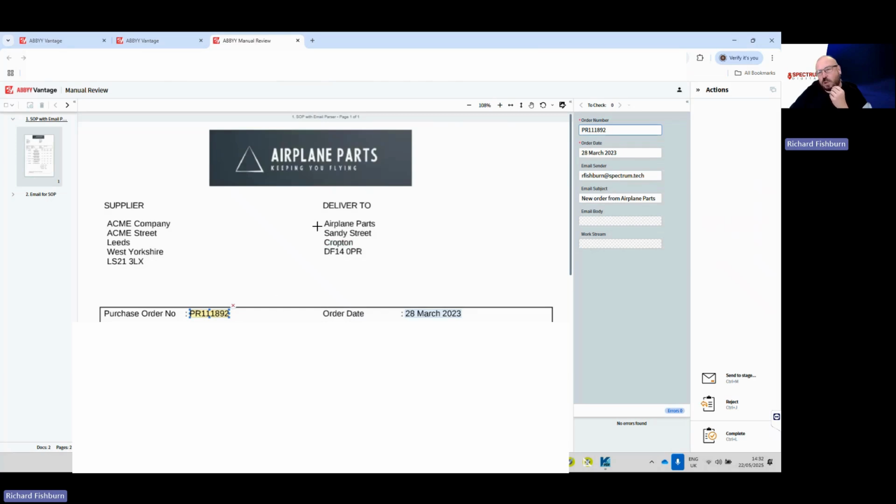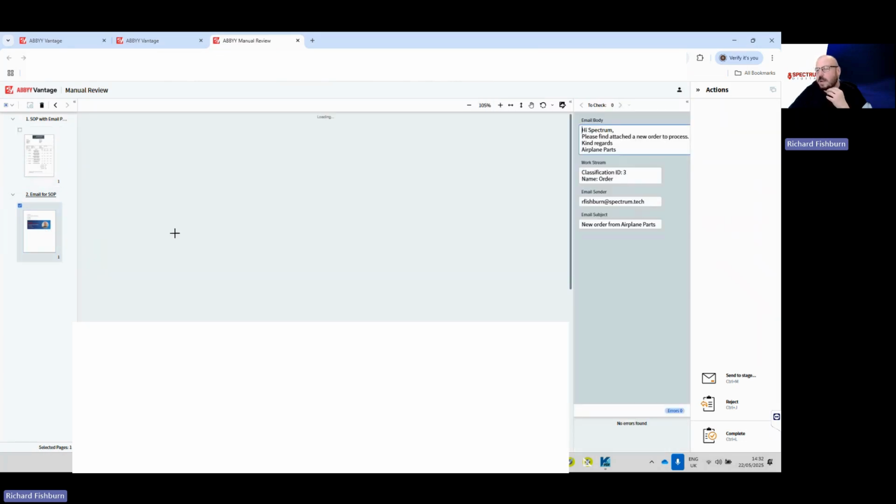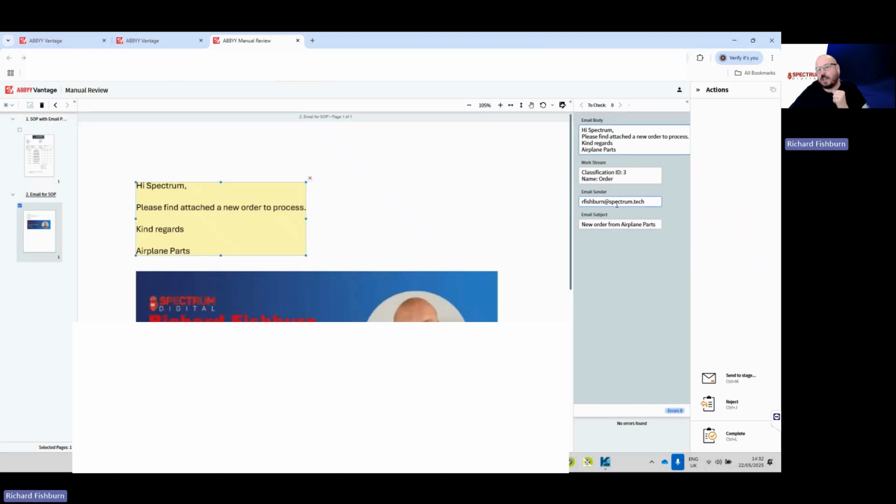The first document here is the order. You can see we've got that document skill, just literally on order number and order date there. We could do a lot more when we need to in production. But if I click on the email here as well, you'll see that we've highlighted the text from the email that the order was sent in on, and we've sent that text off to AI, and the AI has come back and provided us a classification.